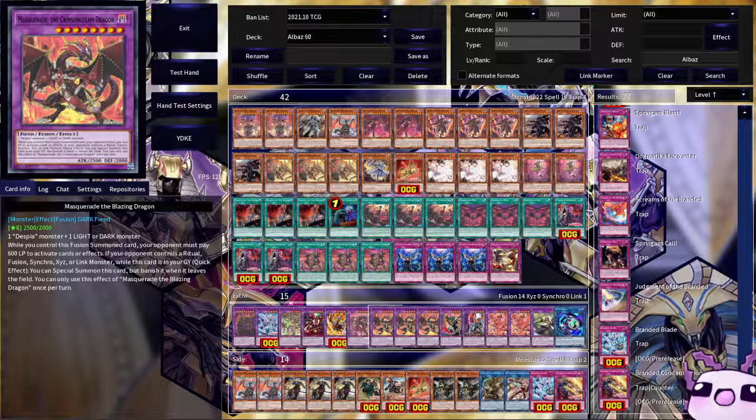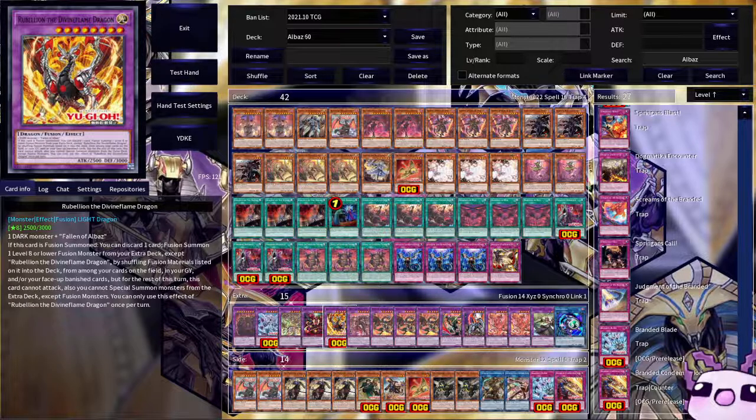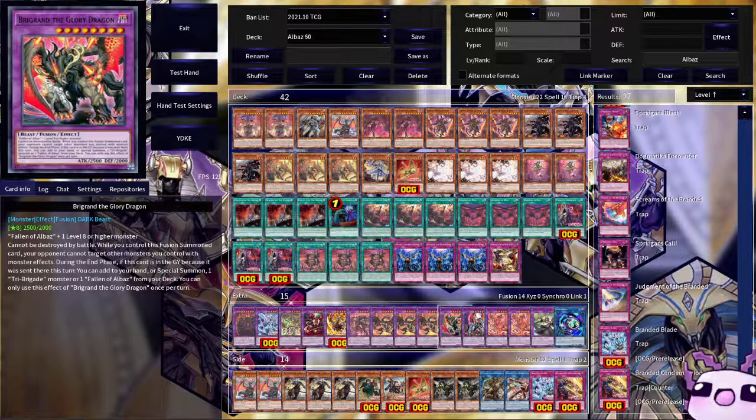I decided to up Masquerade, the Blazing Dragon, to 3, because this is actually a very good card as it's free to play, and if your opponent controls a Ritual, Synchro, Xyz, Fusion, or Link, you can just revive it from the graveyard, and it gets banished, but with that, it gives you more material to use for Divine Flame.